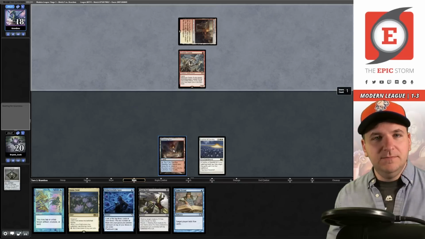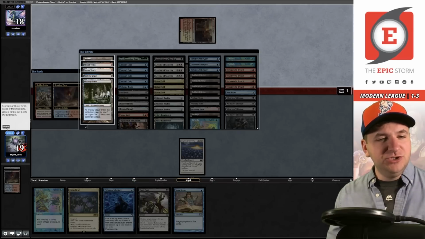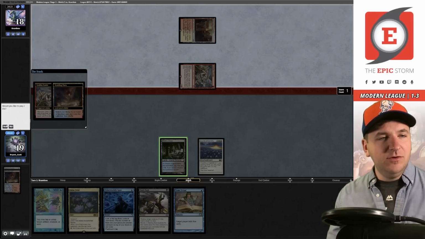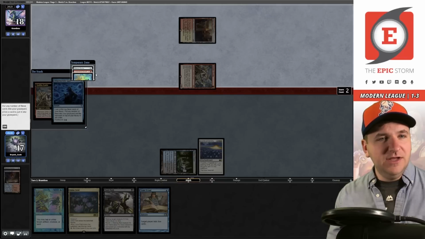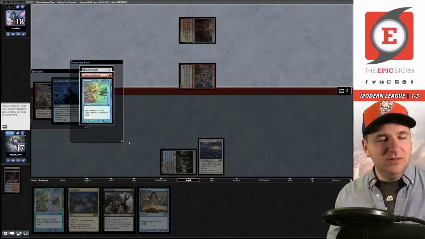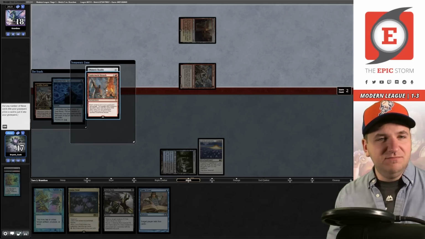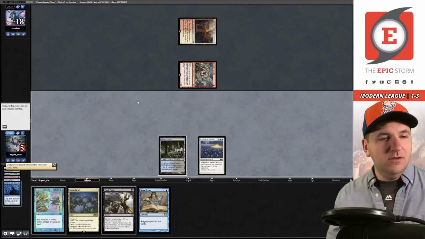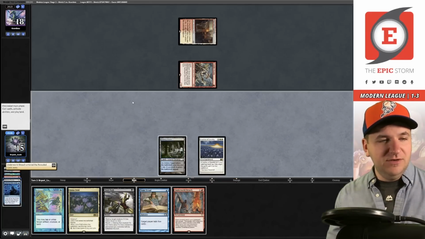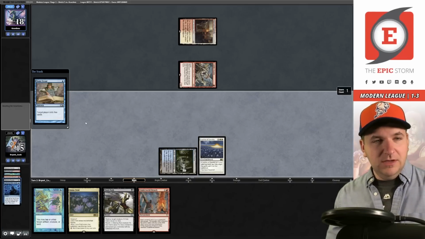Goblin Guide. Okay, so I'm going to fetch, and I'll shock here, because I want to cast the Otherworldly Gaze, but I also want to have Fatal Push available. So let's look at the top. So there's the breach, but no land. I think I'm supposed to just mill it and try to hit that second land. Another Underworld Breach. Okay, so I didn't get punished too badly from that. Mill. And then pass the turn.